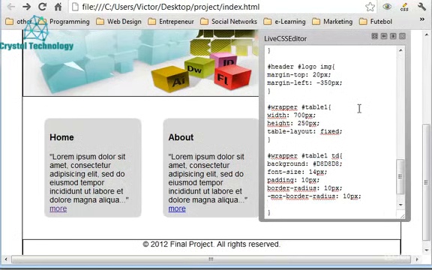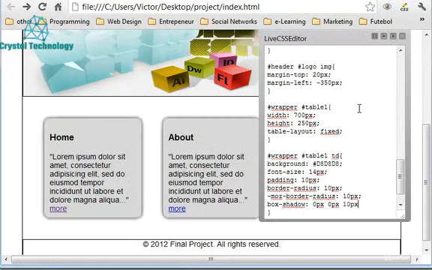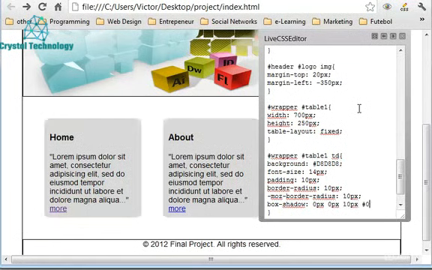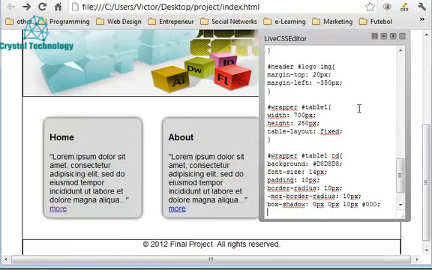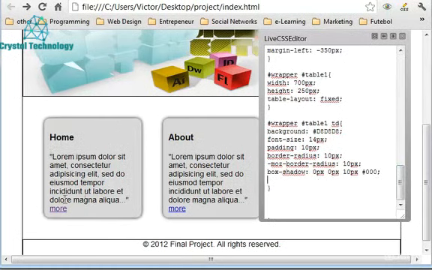Let me type here the shadow. I'm going to put the shadows now. Shadows work basically like the corners. So let's type box shadow, and to put a shadow over the boxes, let's type 0 pixels, 0 pixels, 10 pixels, and the fourth is the color. As you can see, pretty awesome feature here. A cool shadow wrapping all the box.